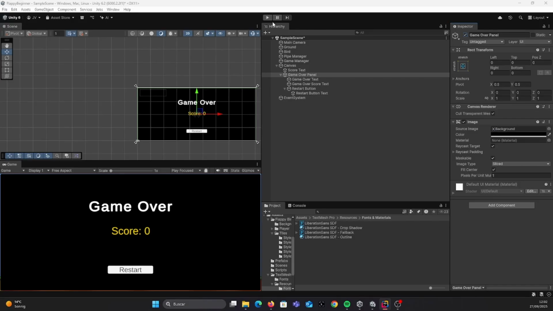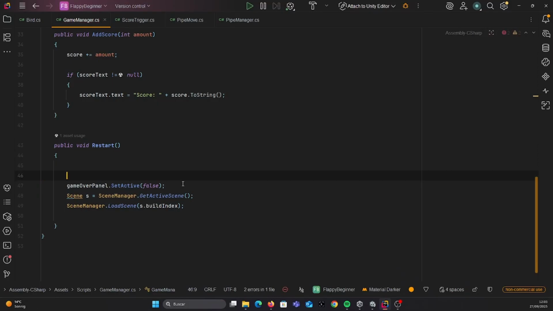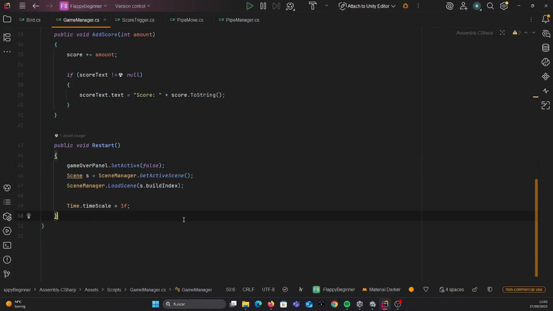So my suggestion is the following. Let's postpone the game over panel for now, and let's make it integrated in the cycle of the game. This way everything will work. So what's the next thing we have to implement? We need to implement the game over function, the function that shows the game over panel after the bird touches either the ground or a pipe. To do that, let me change these changes. Yes, this is how it was before.